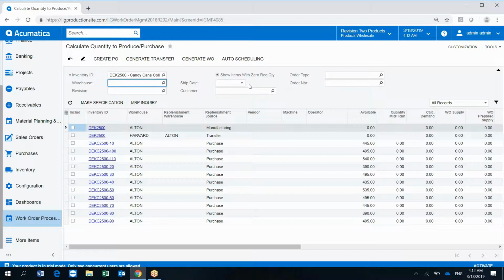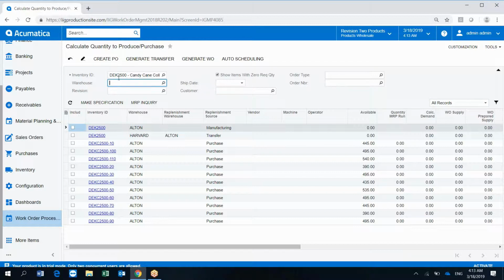We also have the ability to put in a specific ship date and see the requirement for that ship date. So if you wonder what you need to ship through next Friday or the end of the month, you can put in that date. Or if you want to see what you need to produce or what you need to buy to take care of all the orders for a given customer, you could do that.